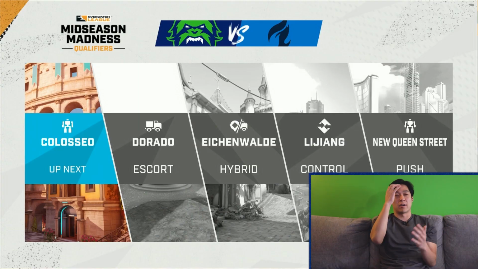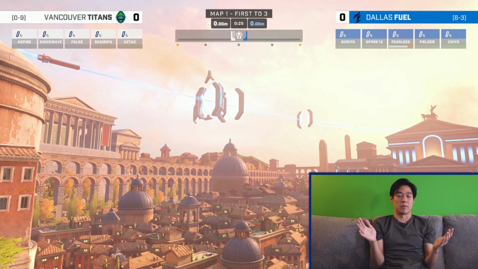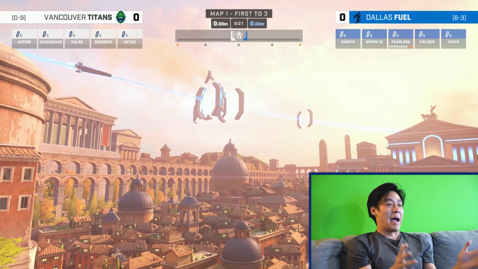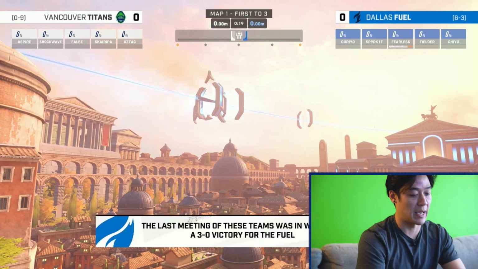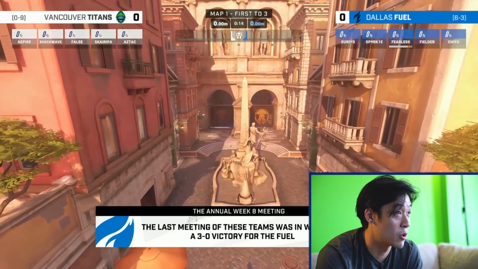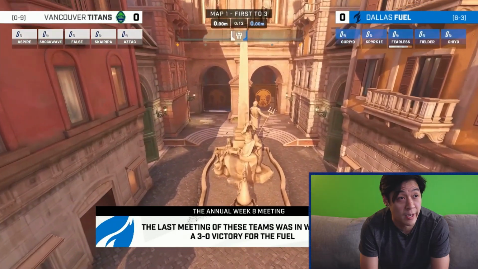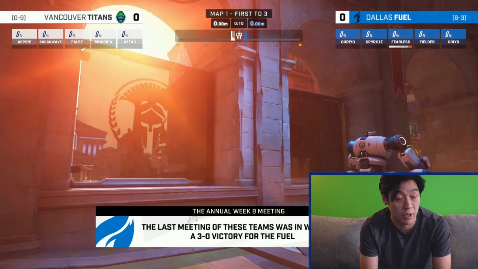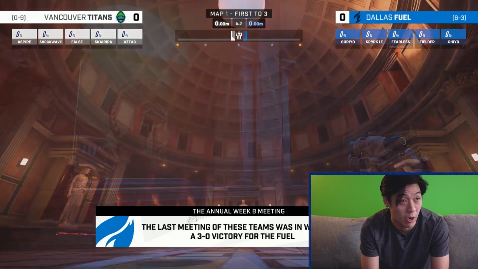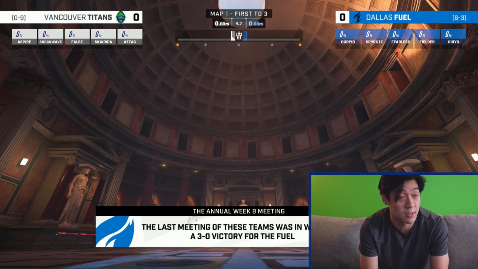So this is actually like all the push maps. Despite it being closer to a respawn mode, a King of the Hill type of mode, these maps are really wide. I like this game design because it doesn't just favor rush comps and brawl comps with Lucio. I think there are a lot more options, even on New Queen Street from our Atlanta match. We could play wider comps in this case as well.